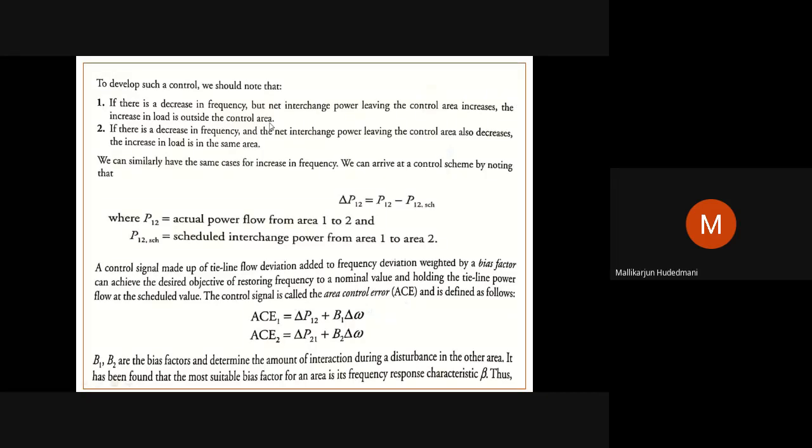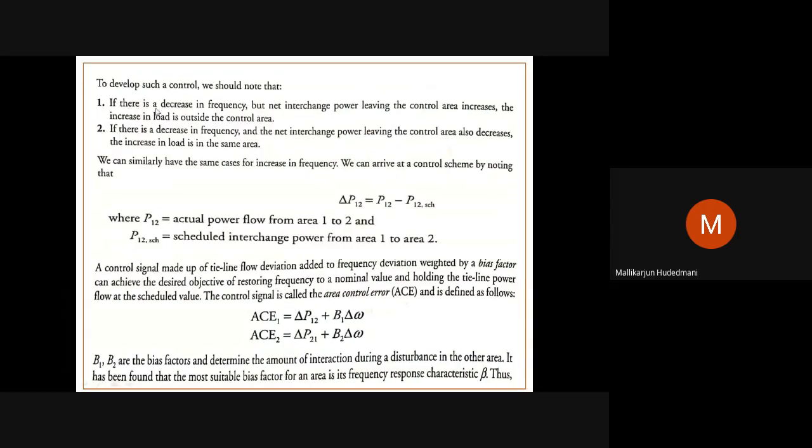Imagine there are two areas, area 1 and area 2, interconnected. I am speaking about area 1. Area 1 experiences a decrease in frequency. Both areas were in steady state earlier, you can imagine. Area 2 experienced a change in load. Because of that change in load, let us visualize a drop in frequency in area 2. As these two are interconnected in parallel, it is natural for the first area to experience a drop in frequency. That is the beginning of the statement.